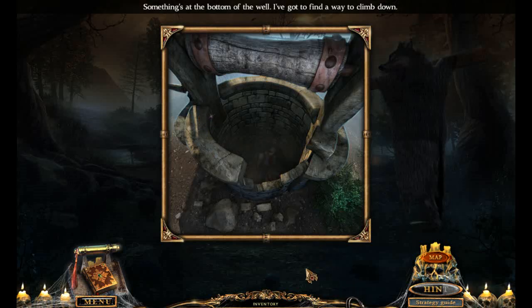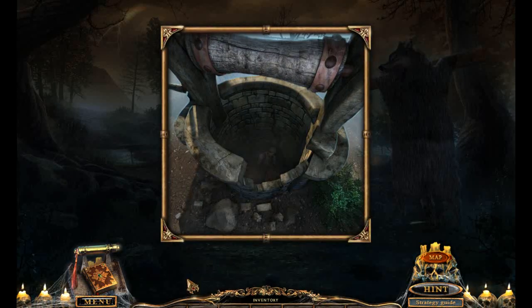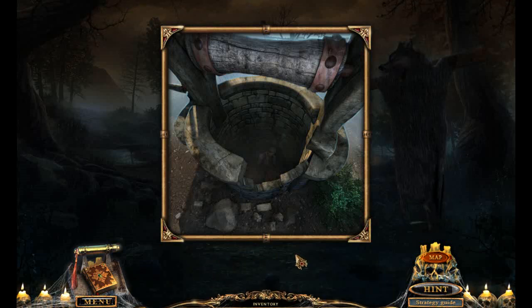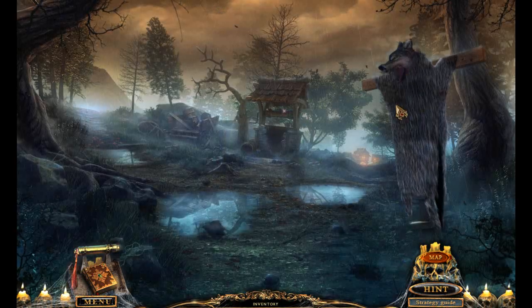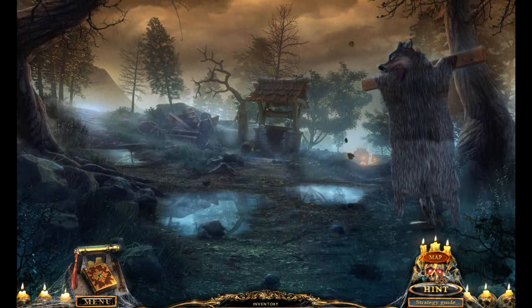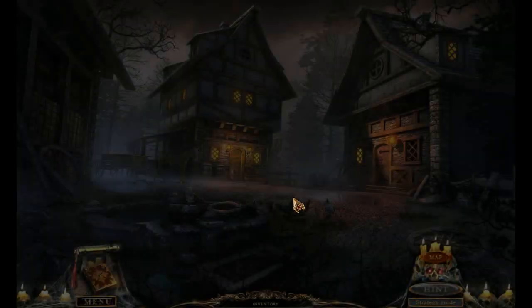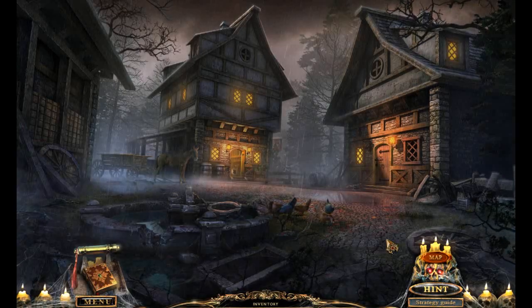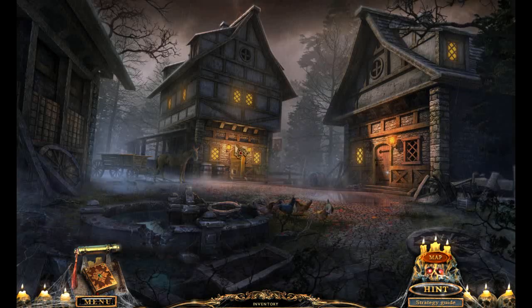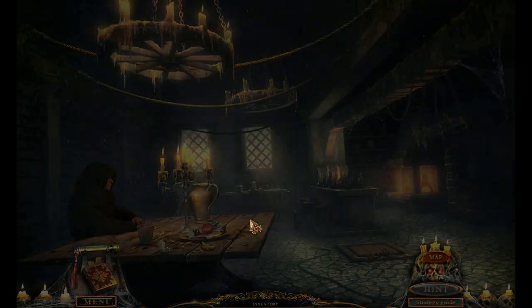I can't? Oh, wait. Maybe the water bucket? Wake him up and help him climb out? Yeah. No, I used the water bucket to douse the thing. I still have those runes I found. Map. Okay. Well, here there's stuff to do. And by the way, does the inn also count as the same square? Because that would, I think, be cheating. But then again, I'm not the developer. It doesn't. Good.